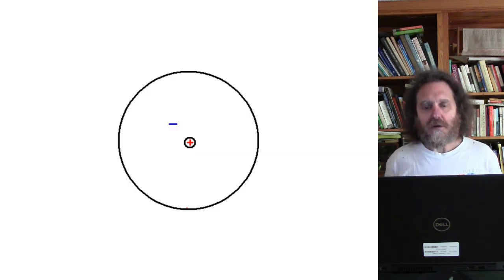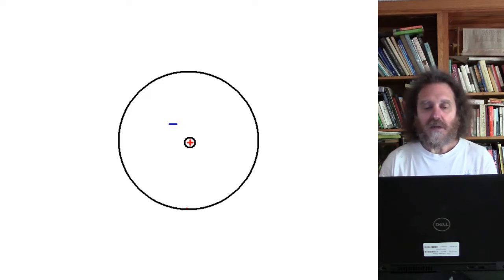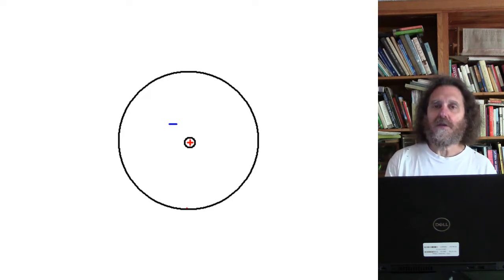So here's a depiction of a hydrogen atom. The proton at the center, that's the nucleus. A hydrogen atom has just a proton for a nucleus. And then it's surrounded by the electron, because the electron is being attracted to the proton. So this has a negatively charged particle and a positively charged particle. So the net electric charge of this atom is 0. If you add +1 to -1, you get 0, right?